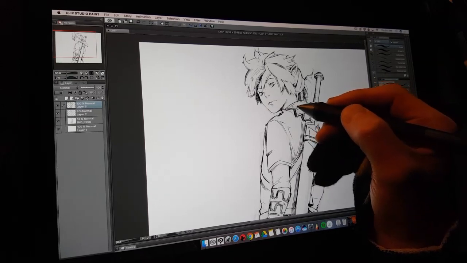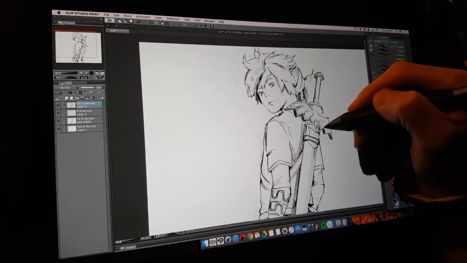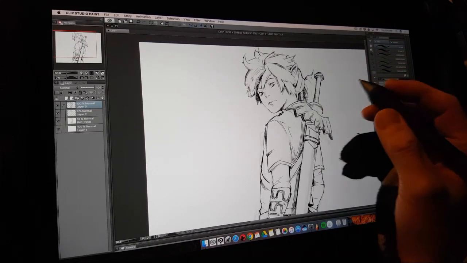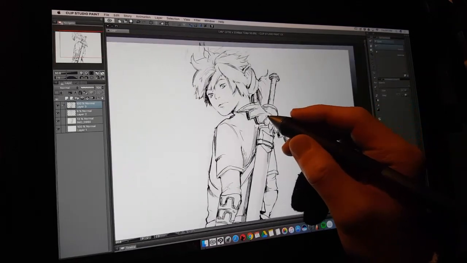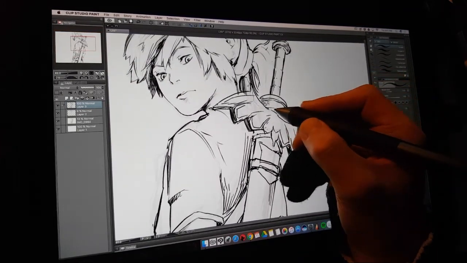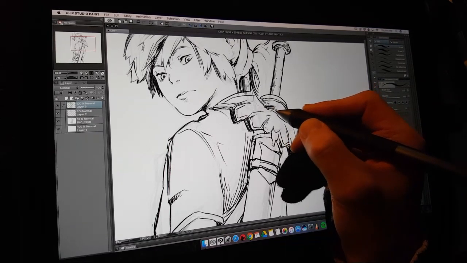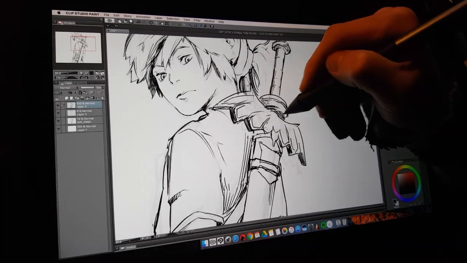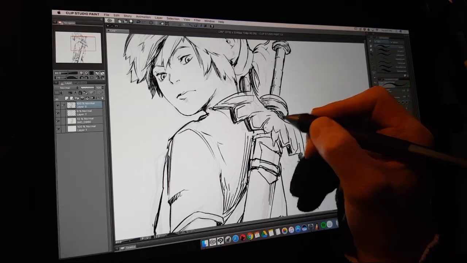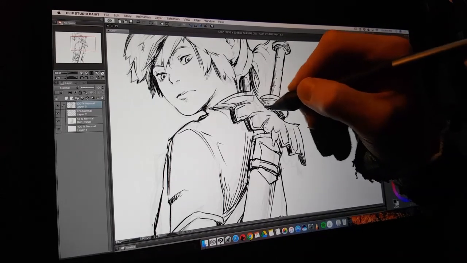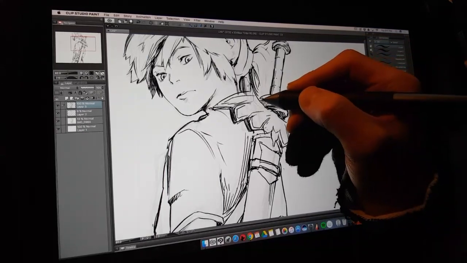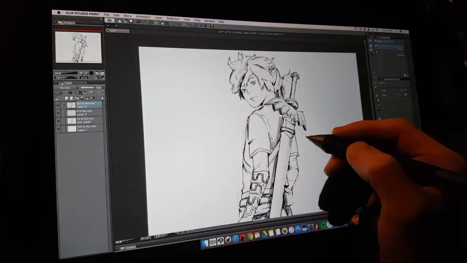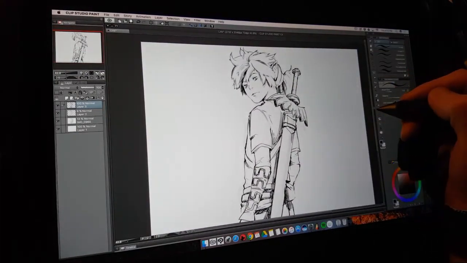I don't even know if this is actually what the sword looks like. I'm just messing around now. You know, I don't really use the rotation. I never really used it when I was using my Intuos, but it's funny. When I'm on the Cintiq, I want to rotate this canvas really bad, and I think I'm going to have to put in a rotation feature, because there's been so many times where I really just wanted to rotate it.